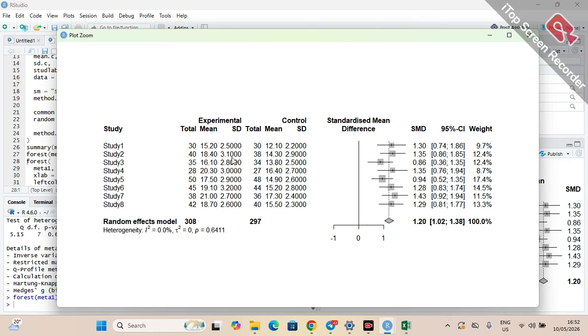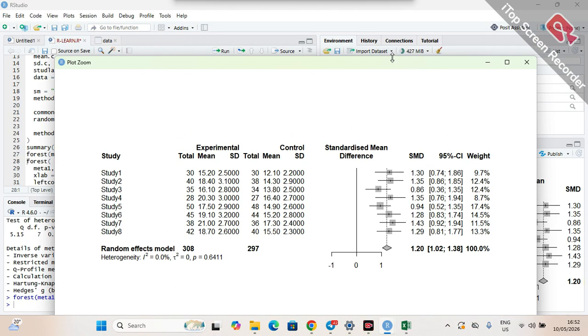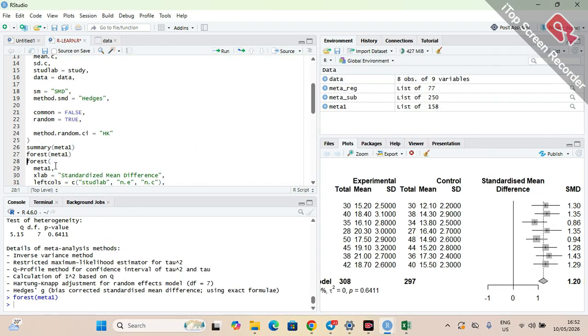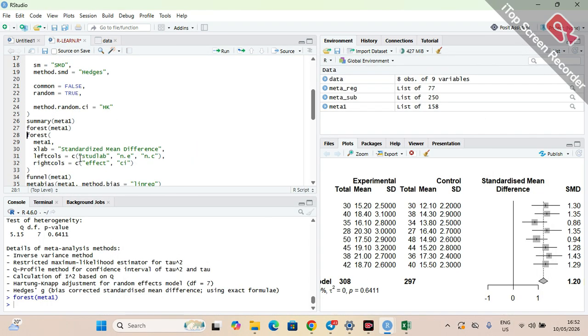But if there is variance, the next thing you need to do after this is to run the funnel plots. But most times, as I said, you might as well decide to just edit it the way it is showing right now, add color to it, and that's where this function comes into place.